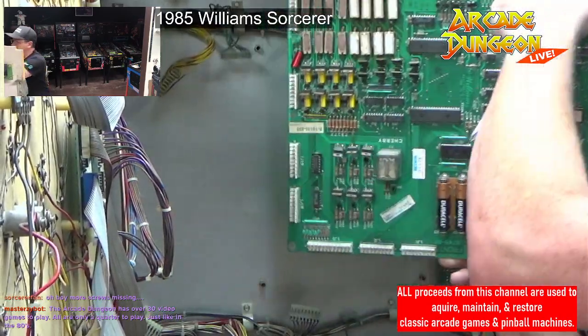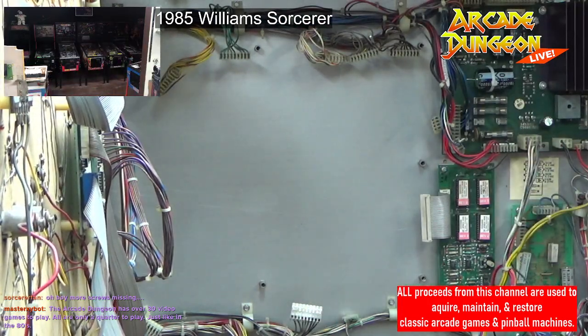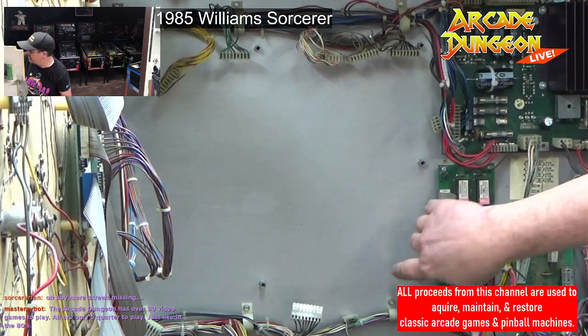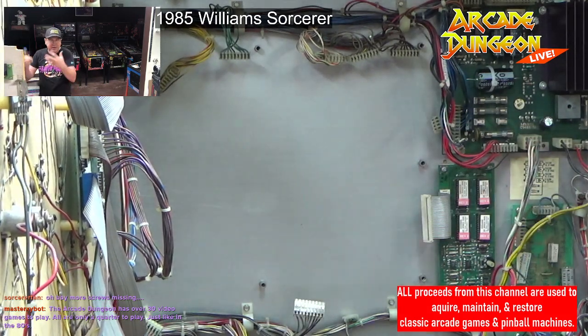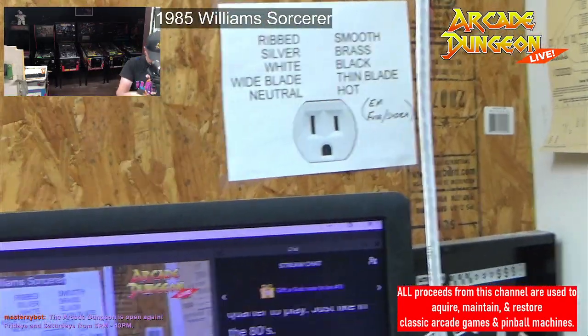Come here, buddy. All right, so we're going to take this over to the table, and we'll check it out over there. And let me make sure, because I have more of these screws, so you at least have to get, you only have three. We want to get some on the corners, just better grounding to have at least a couple more screws. We don't have to fill all the holes.